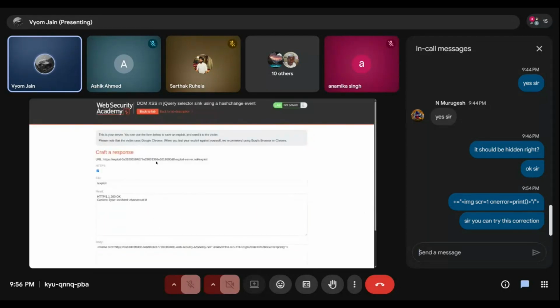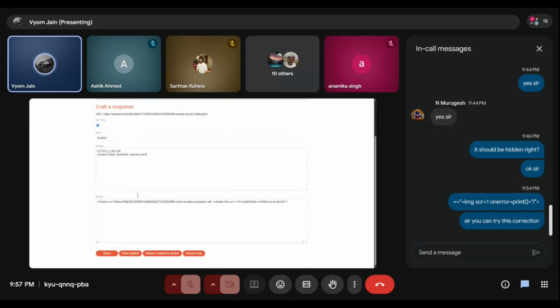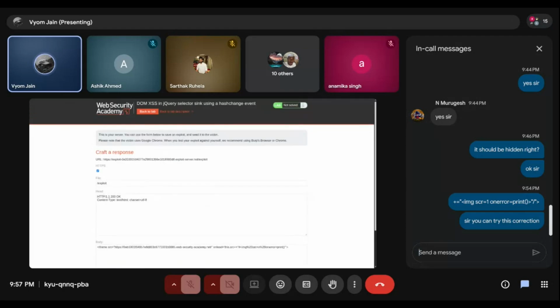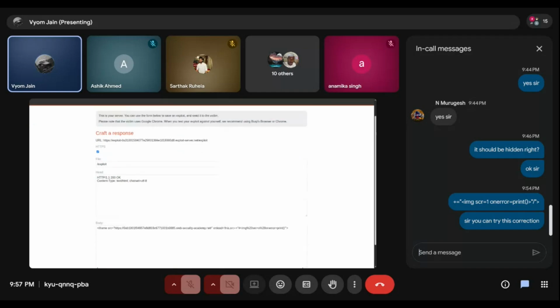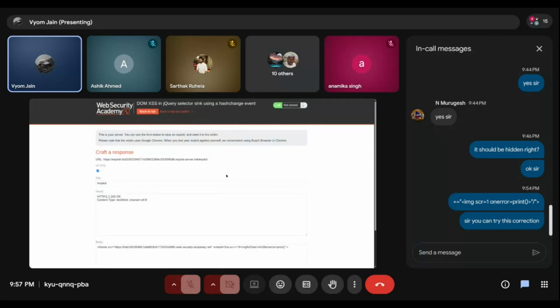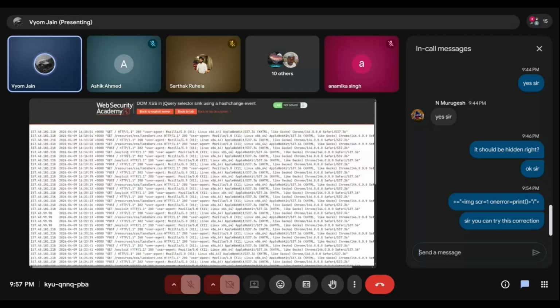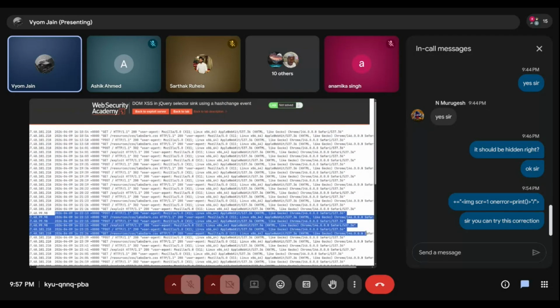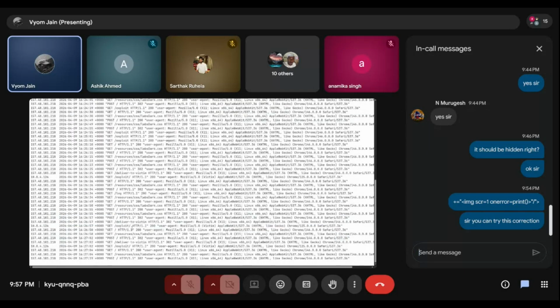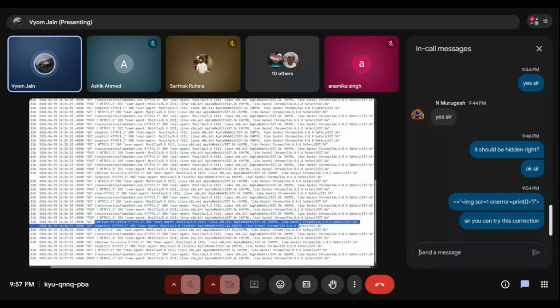I think I have solved these labs in my recent account and I have faced this error multiple times, that sometimes labs are working, sometimes not. You see the access log: delivered to the victim, but the victim never clicked. The bot never clicked.